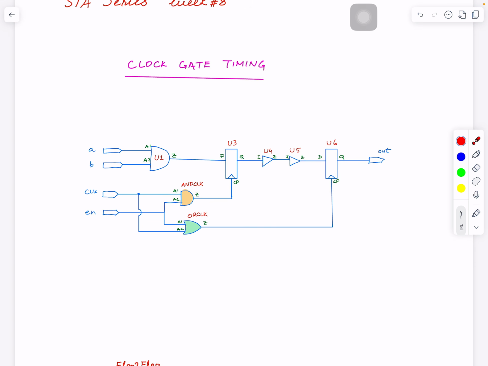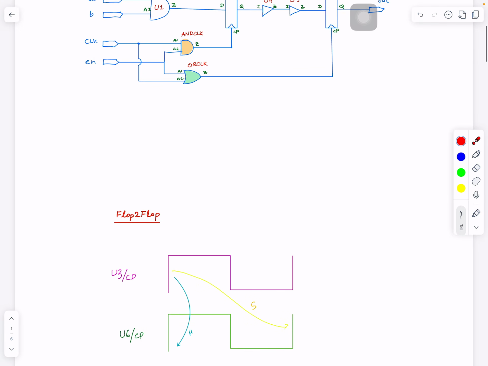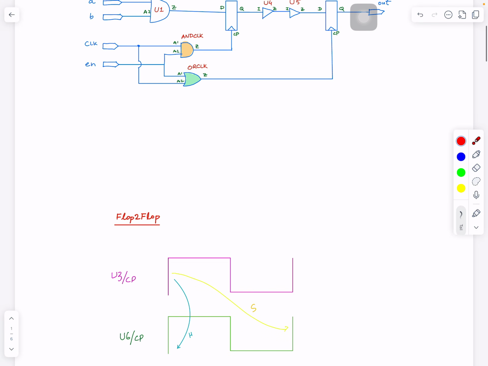Before we start looking into clock gating setup and hold time for both of these, a quick recap on the flop to flop. If you look at this flop, from this one to this one, this is a rise edge, this is a rise edge. This pink clock is at U3 CP, coming here, and this one is U6.